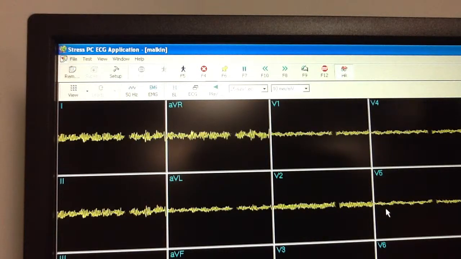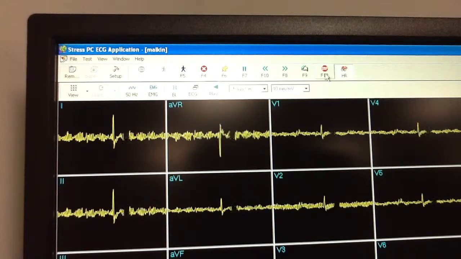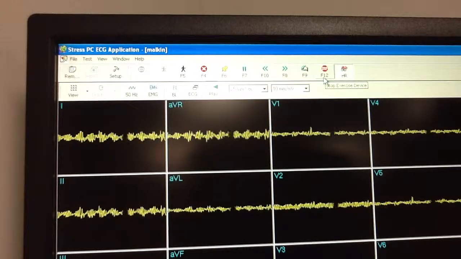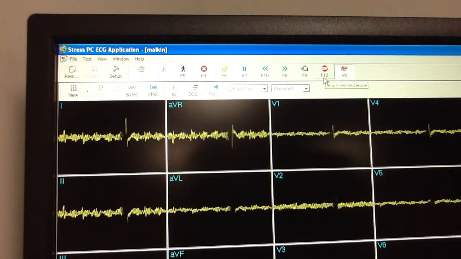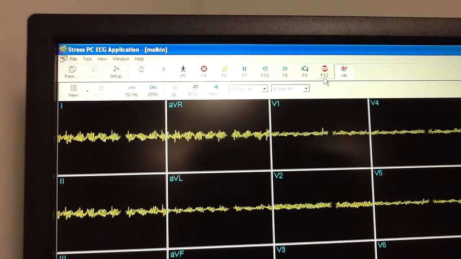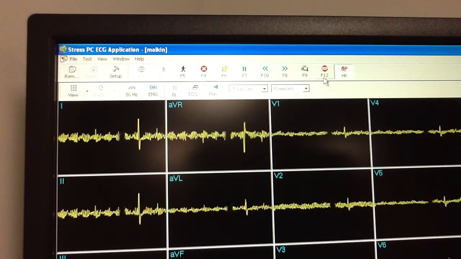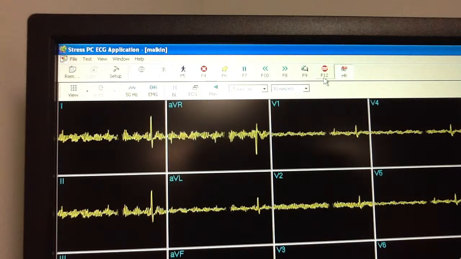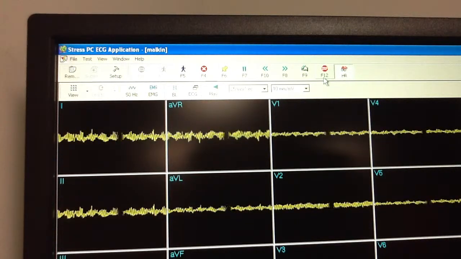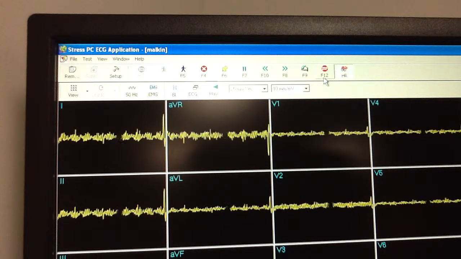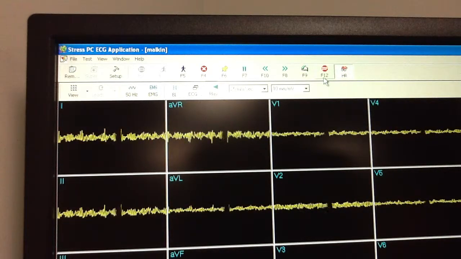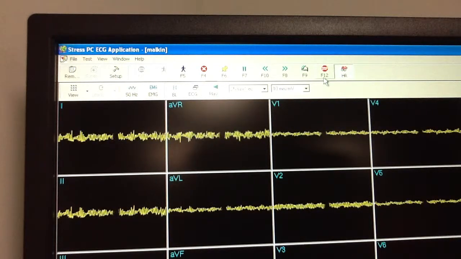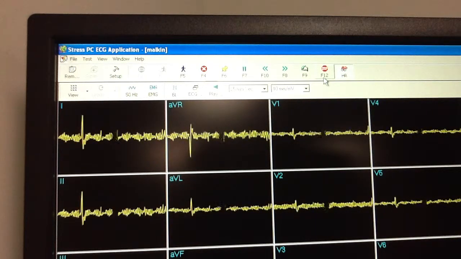So then moving on to F12, we're going to kind of skip over a little bit. F12 stops the exercise test, and this is for the emergency. So if a client was symptomatic, was having any type of issues that would constitute stopping the test, we would press F12, and the treadmill would not stop abruptly. It would slow down and then come to a stop.